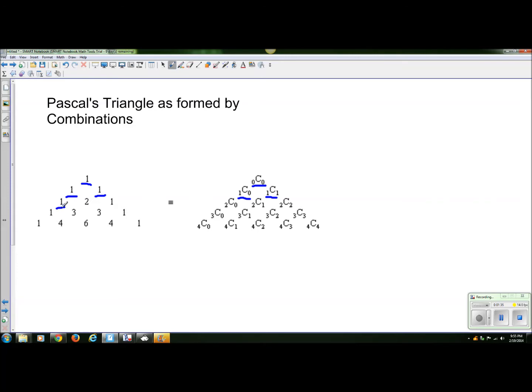The next row is the number of ways that I can choose things from a 2-element set. So this number 1 here, that's the number of ways that I can take nothing from a 2-element set. Again, that's one way. The second element here is the number of ways that I can take 1 element from a 2-element set. So either I take the first thing or I take the second thing. There's 2 ways to do that. And finally, this other one is the number of ways that I can take 2 elements from a 2-element set. There's only one of those. I can take both of them. That's the only way to do it. And so on.